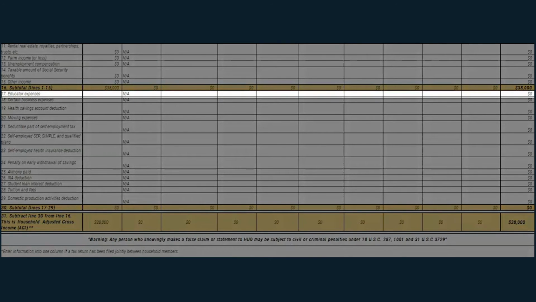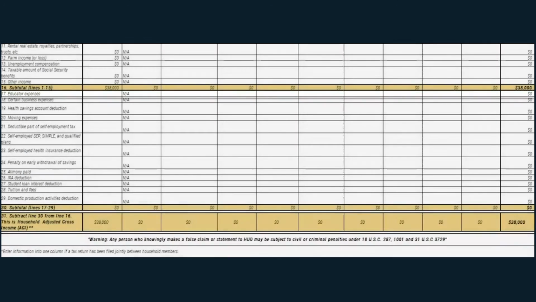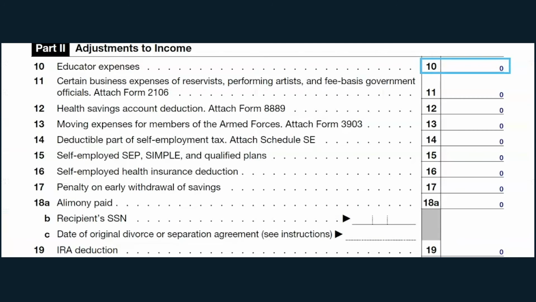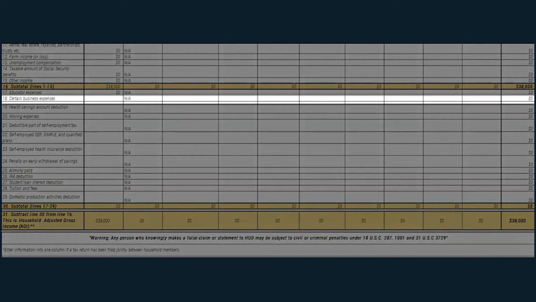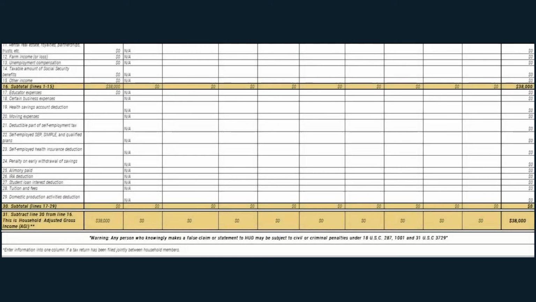Line 17 of the AGI form for educator expenses can be found in the 1040 Schedule 1 on line 10. Line 18 of the AGI form for certain business expenses can be found in the 1040 Schedule 1 on line 11.